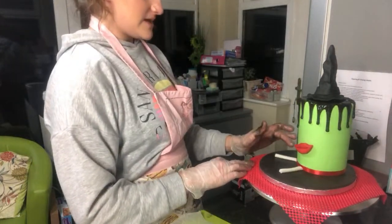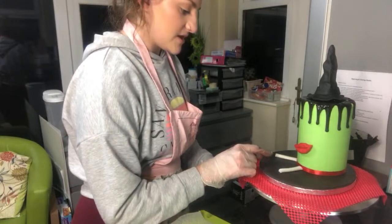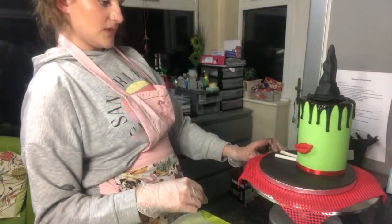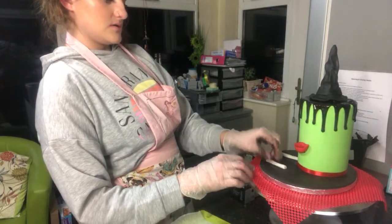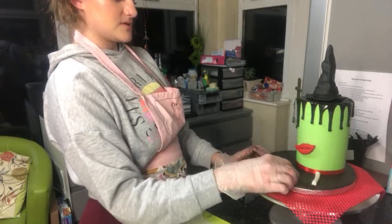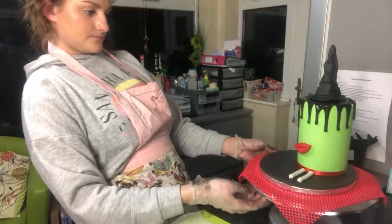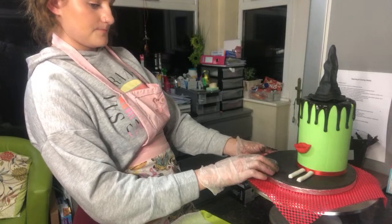So I need to put a message on this board. So I think I'm going to have the legs, I don't know. See, in the photo they were like that, and I think they look weird off to one side. So I either have them off to this side to match the lips, and then stamp the board here.